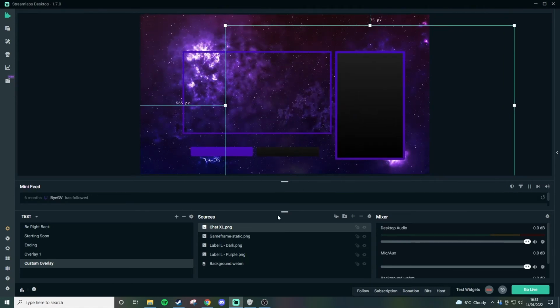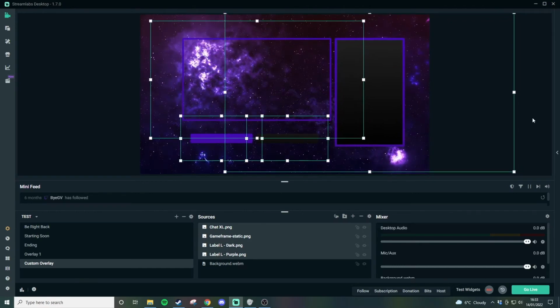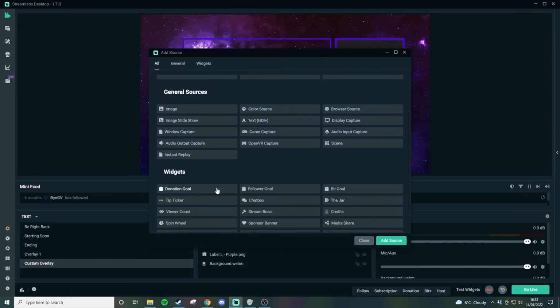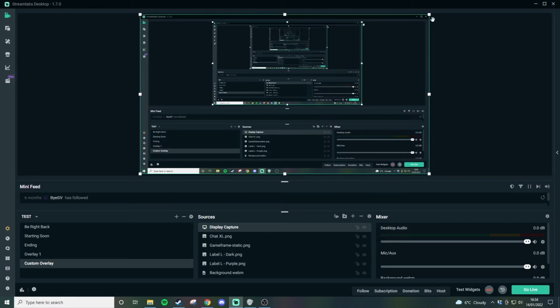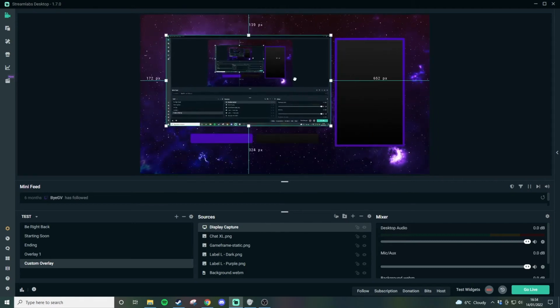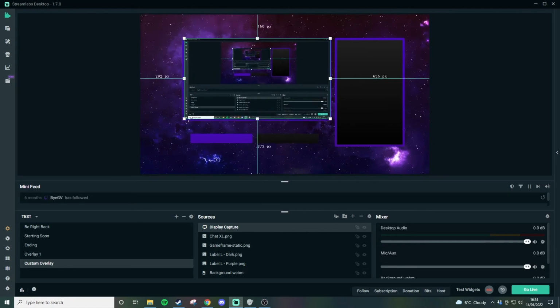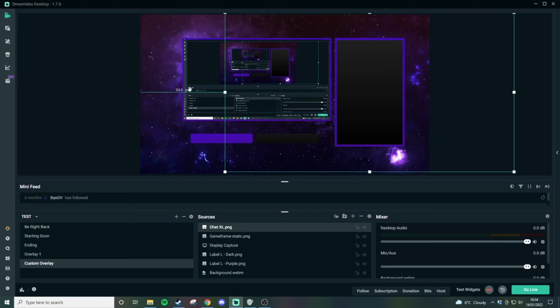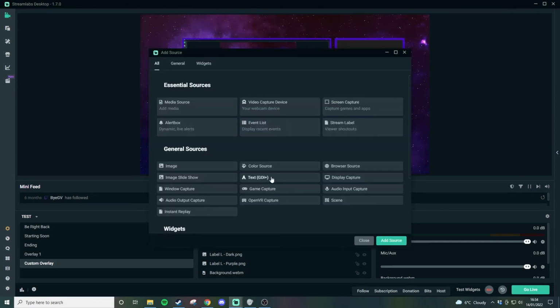Actually, maybe this can be a just chatting, so we won't bother with the webcam. Okay, so you can reposition all of these at once. Go ahead and then either add the window capture or the display capture. We have one from earlier, so we'll just use that again. And we'll just drag that underneath the game overlay, and just make sure you drag it beneath the game overlay in the layers panel.